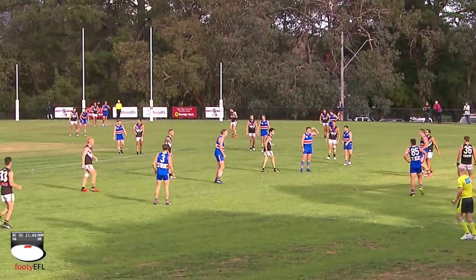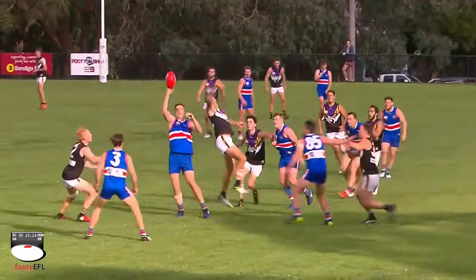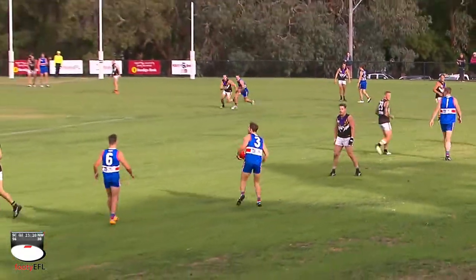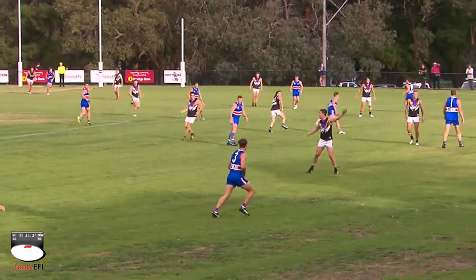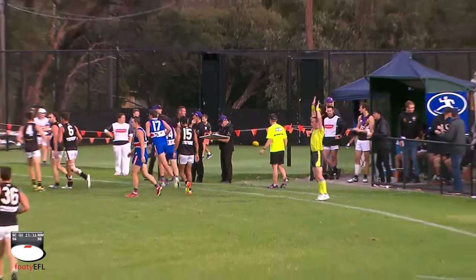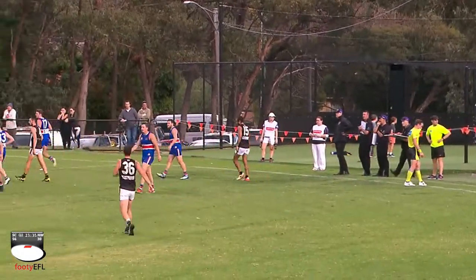Narbergs into the ruck against King. Been a pretty tight battle, actually. I'd say one of the tighter battles on the park at the moment. Anderson got one up, almost got decapitated there on centre wing, and he gets a free kick rightfully. And he goes back and assesses his options here for the Bulldogs. Kicks this one up in towards the half-forward line. Plenty of players there fisting that one over the boundary line. There was Gibson. And we'll have a boundary throw on the 50 here for South Croydon.